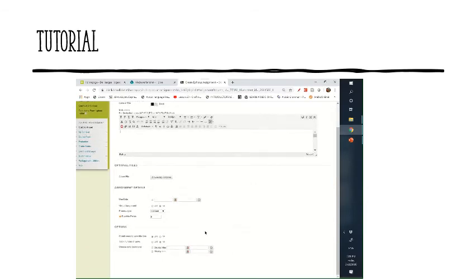I could put due dates. I could put whether it's a group, and so on. The only thing I'm going to do is say that I want the users to only be able to upload until a certain date. So what I'm going to do is limit when they can upload until.